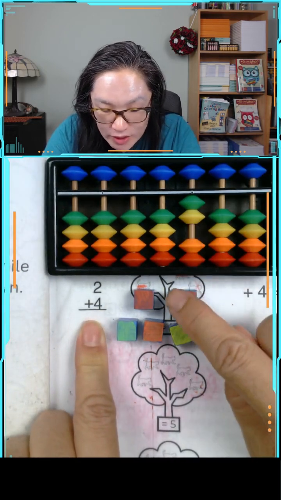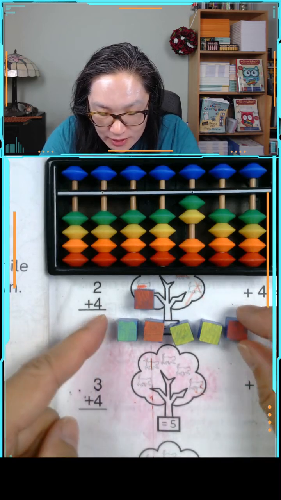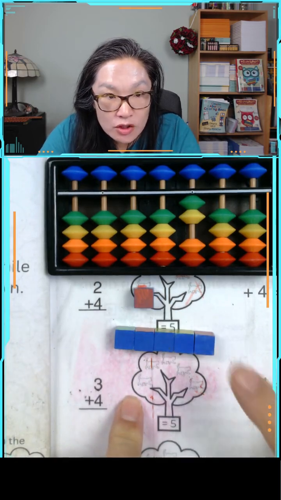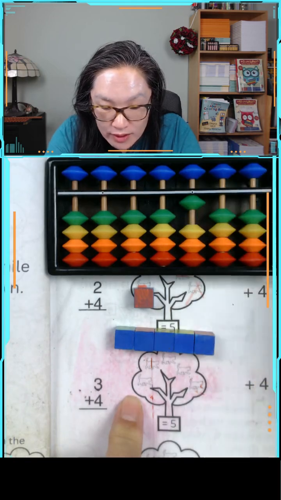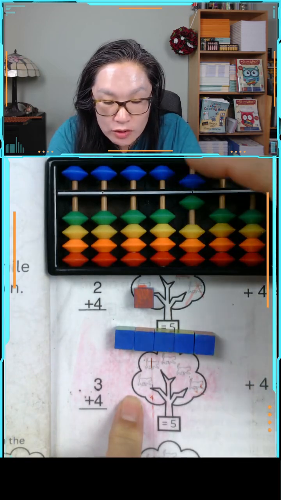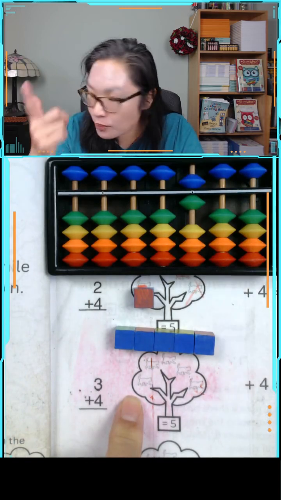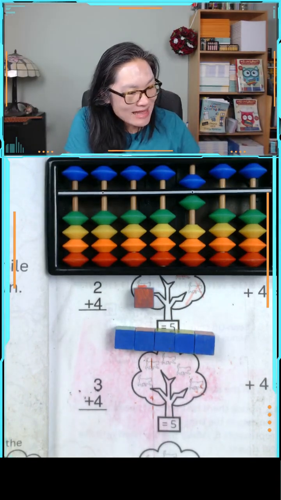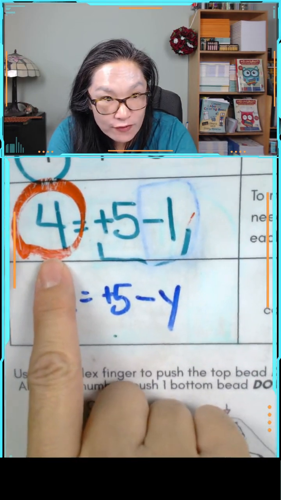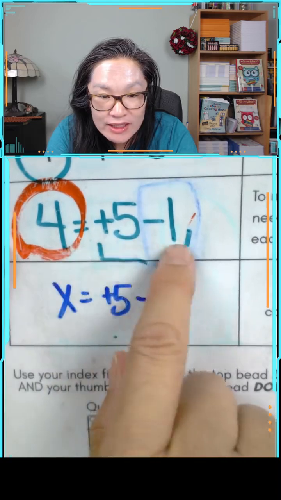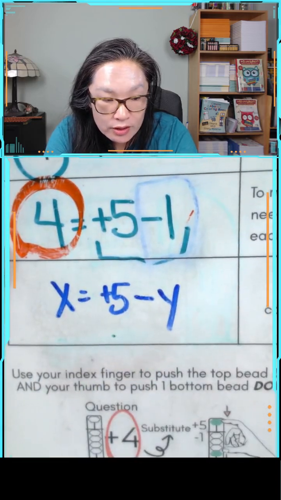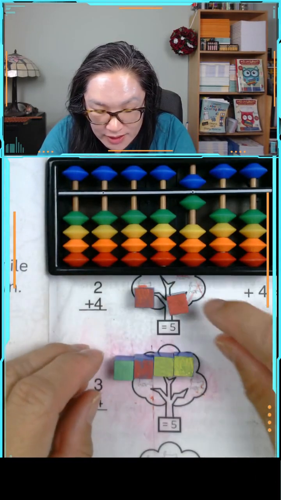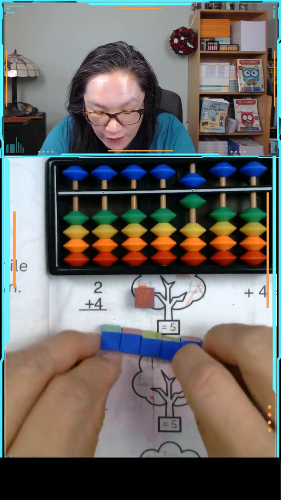So what do we do? We take away the 1, and we add it to make a 5. So we have 5 plus 1. So this becomes 6. We take away the 1. I've made a 5. I want to show it. So now I have 6. The formula is plus the 4 is equal to plus the 5 minus the 1. That is the formula. I've just given you directions on how to do rearranging. That's what that means. And so when we're looking, that's what we did, right? We take away the 1 to make a 5. And that's it.